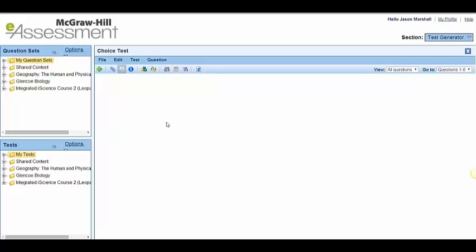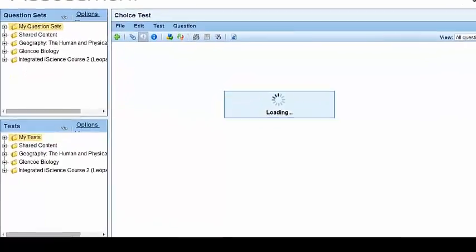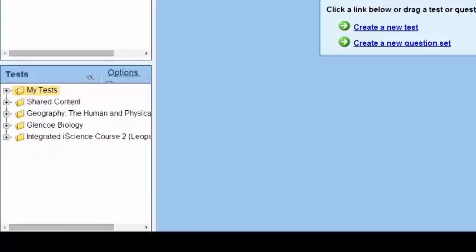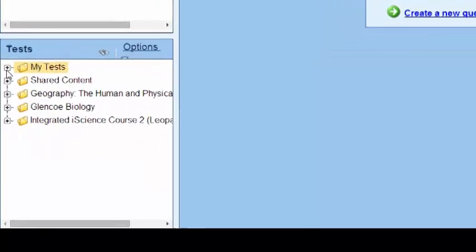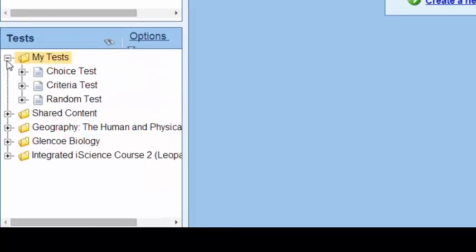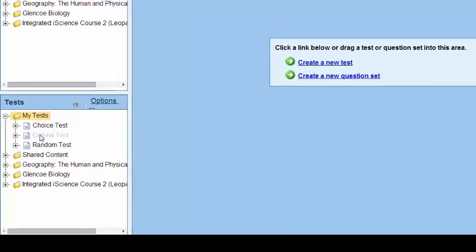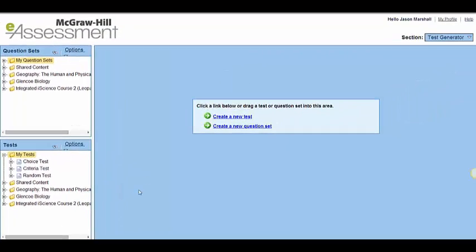what I will have is a blank slate right here. Okay, I will have a blank slate. The first thing that you have to do when you create this test is to X out of it. And again, when you X out of a test, that test is still there. Even though we haven't put any questions in there, we've created that test format. And here it is. It's called the choice test. Even though it has no questions in it, it still exists.